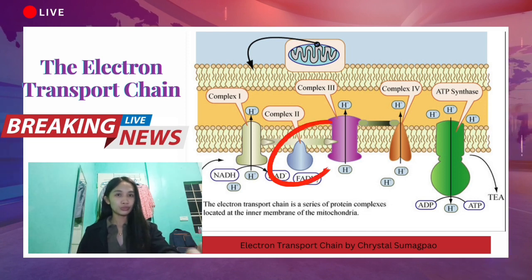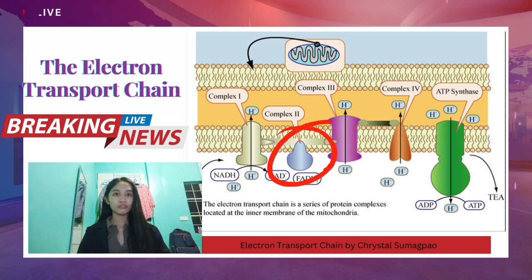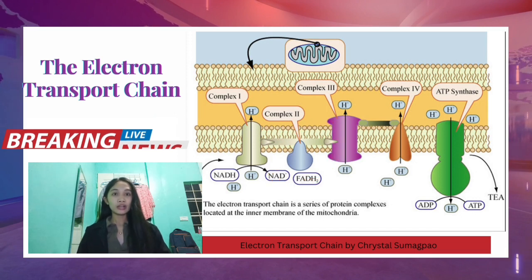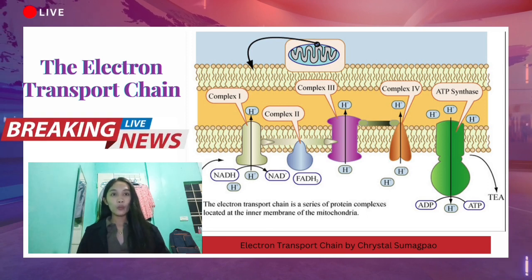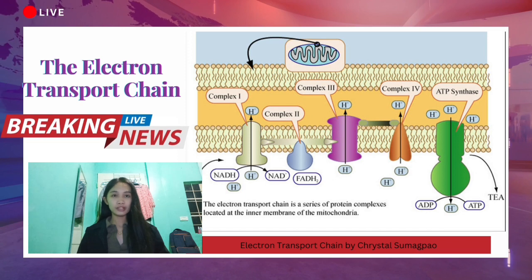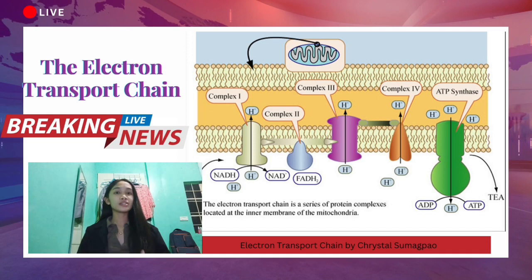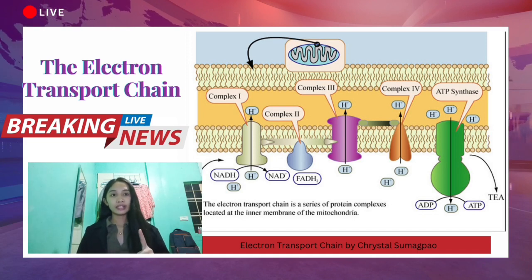So in complex number 2, this is similar to complex 1 in two important ways. First, high energy electrons also enter complex 2 via a byproduct of sugar metabolism, although here the molecule is FADH2. Second, complex 2 also transfers electrons between several redox centers before donating them to coenzyme Q. One major difference, however, is that complex 2 does not use the energy liberated to pump protons. And coenzyme Q molecules from complex 1 and complex 2 donate their electrons to complex 3.